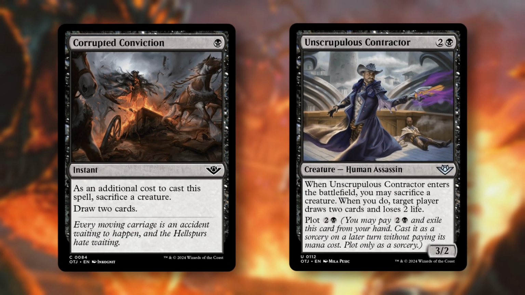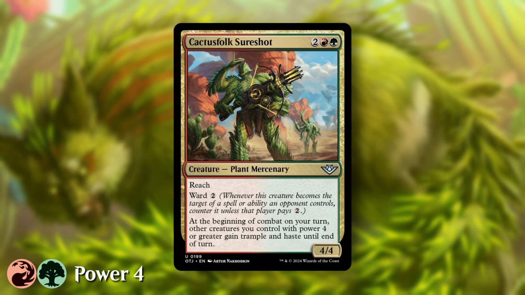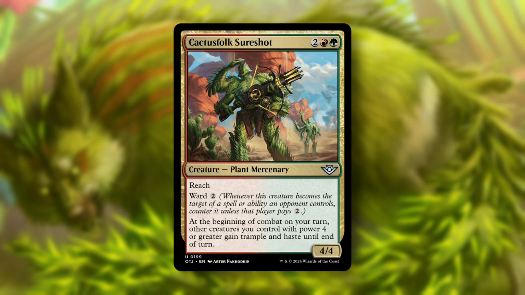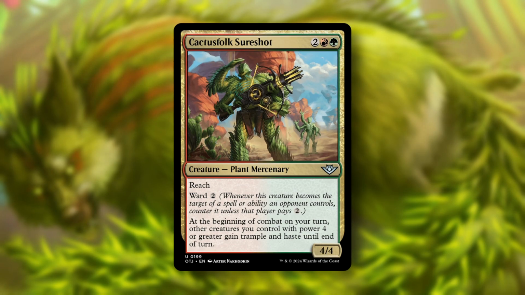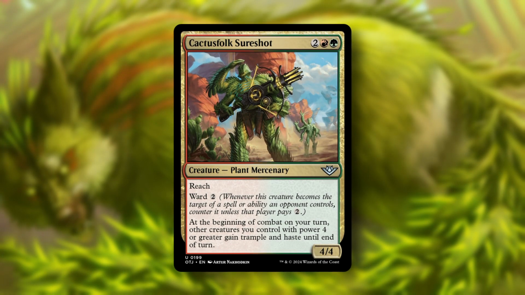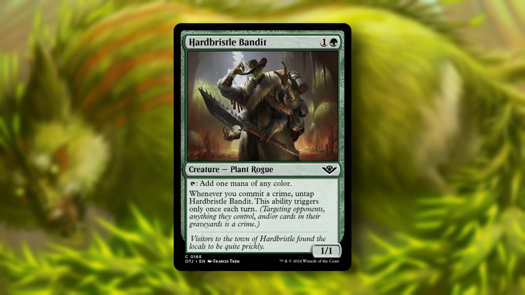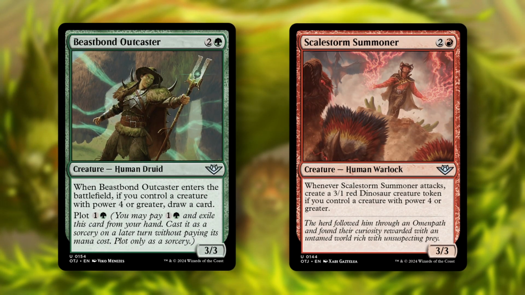Next up is red-green Power 4 Matters and its signpost uncommon Cactus Folk Sureshot. For 2 red-green, we get a 4/4 Plant Mercenary with Reach and Ward 2. At the beginning of combat on your turn, other creatures you control with power 4 or greater gain Trample and Haste until end of turn. Another classic red-green beatdown deck, ramp with Hard Bristle Bandit and play threats with power 4 or greater to trigger your other stuff like Beast Bond Outcaster and Scalestorm Summoner.